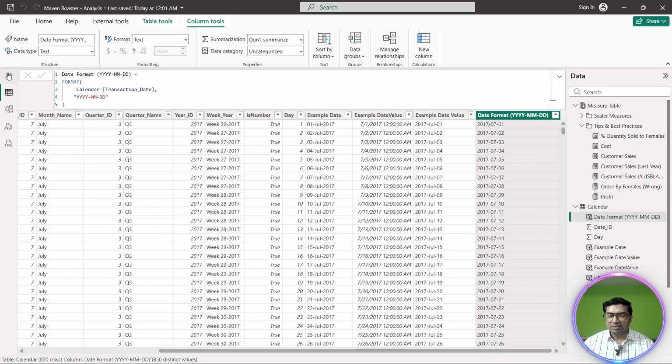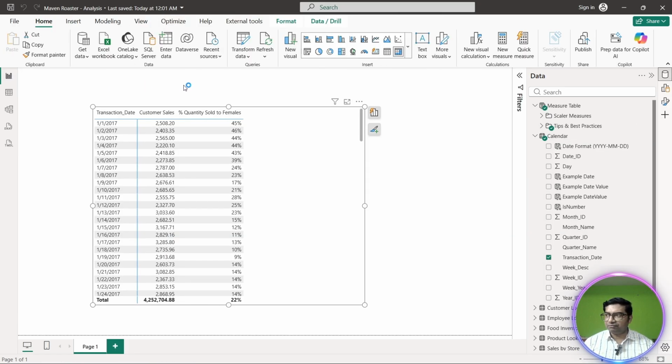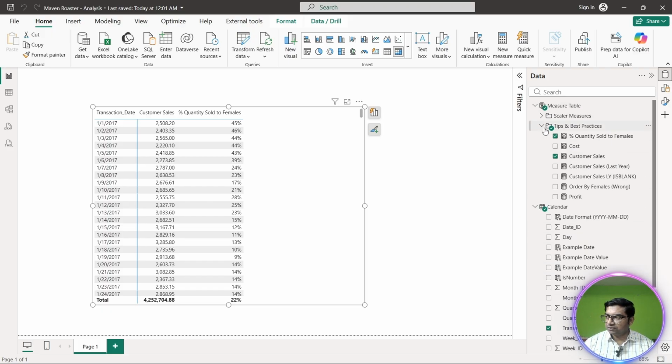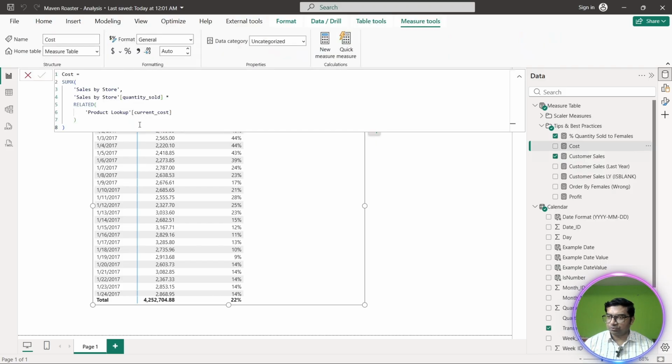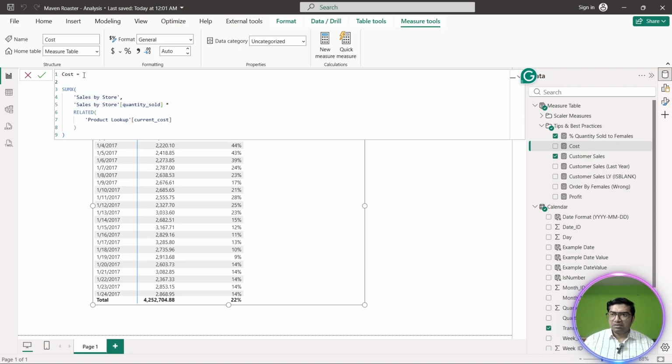What is the second one? The second one, we need to always convert the cost to currency. So I'll give one example. Let's search where the cost is. Cost is here. Let's suppose that if I just use the cost, it would not be formatted as currency, right? So I'll do that practically.